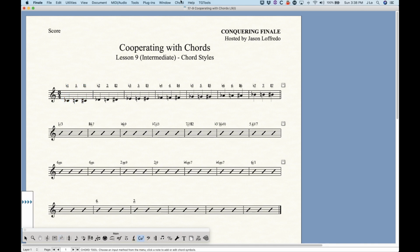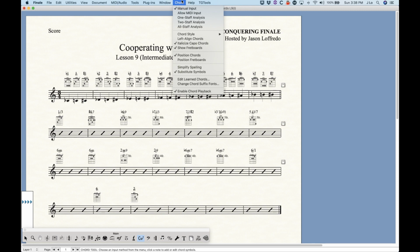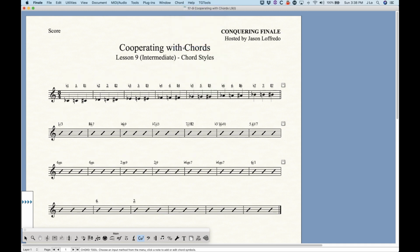The other thing is that these styles won't have any effect on the fretboards. That makes sense. The fretboards and the styles are pretty much independent of each other in this regard, so you don't have to worry about that. Aside from that, pretty much everything else behaves normally. The positioning of everything is exactly the same. You're literally just changing the style of the chord root and the alternate bass note. That's really the only thing that's changing.